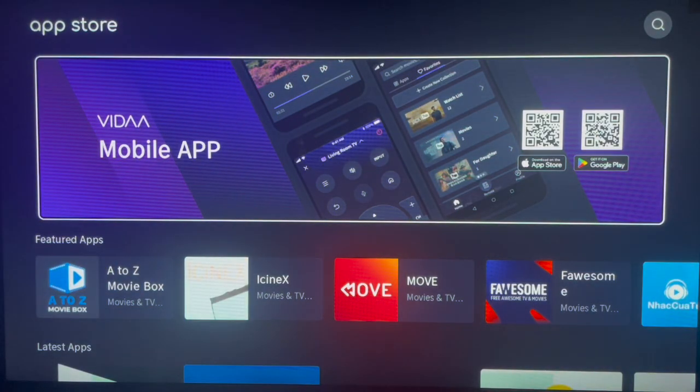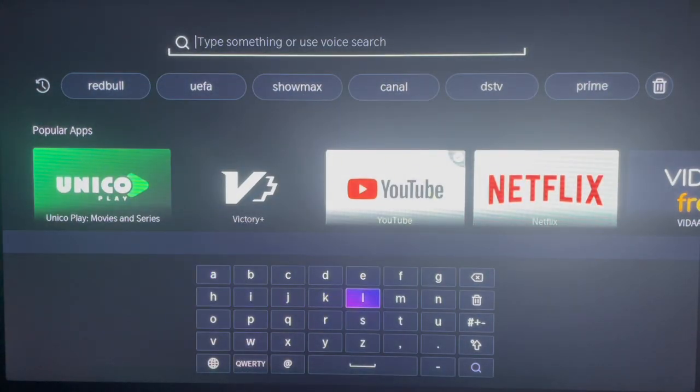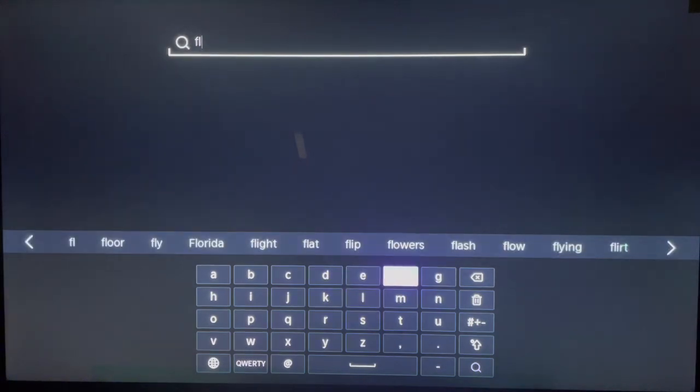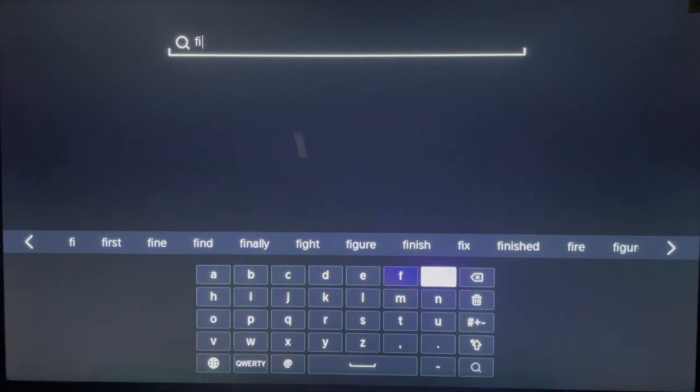It takes a while to load. Once the App Store has loaded and opened on your Hisense Smart TV, go to your search box and type in FIFA, because that's the application we need. Now this is for those who don't have the application installed. I already have it installed so I don't really need to do this again, but just for the sake of the video, I'll search FIFA.